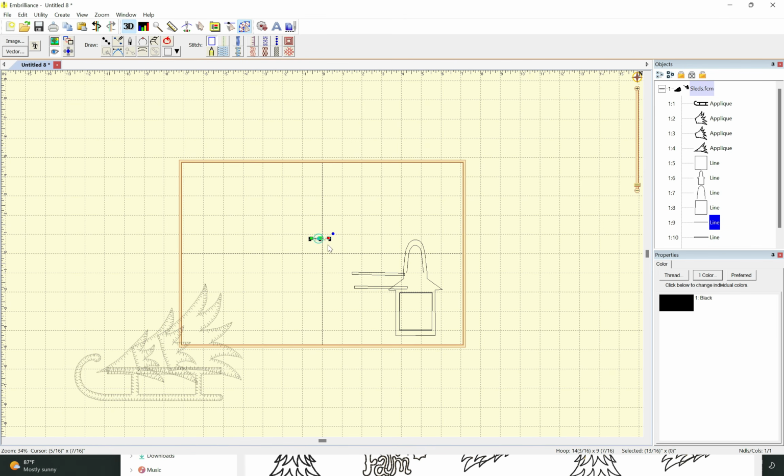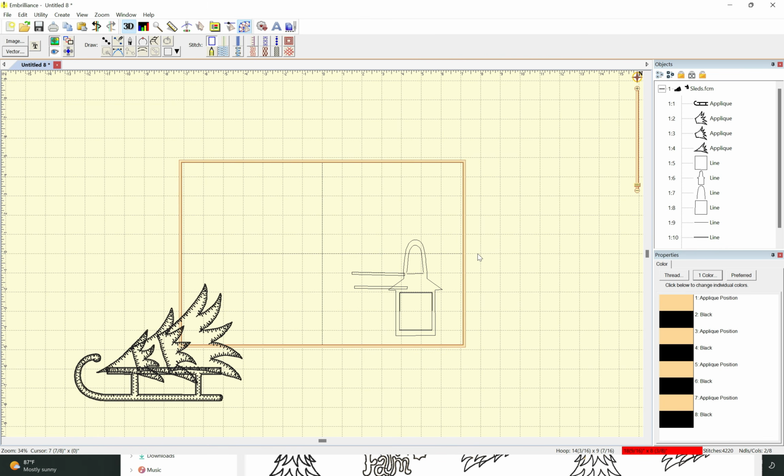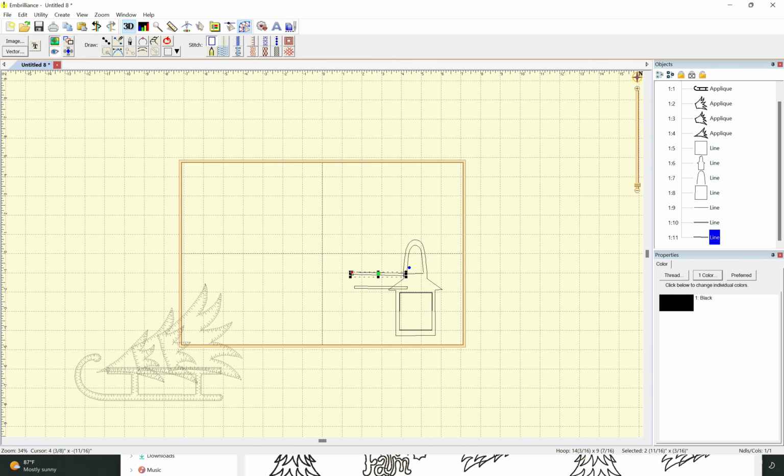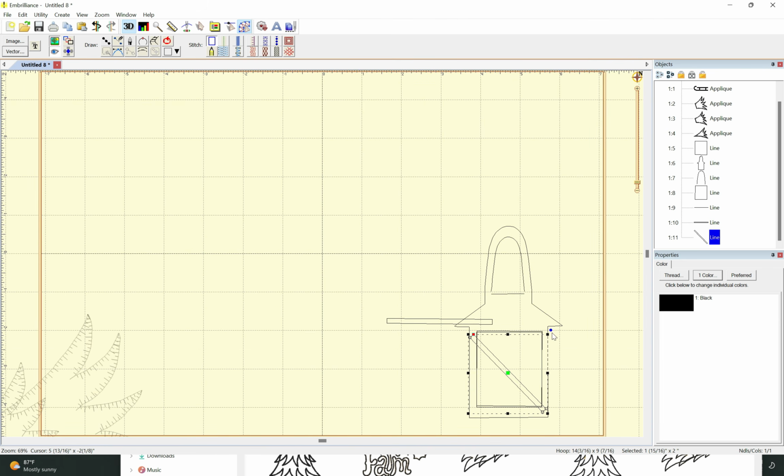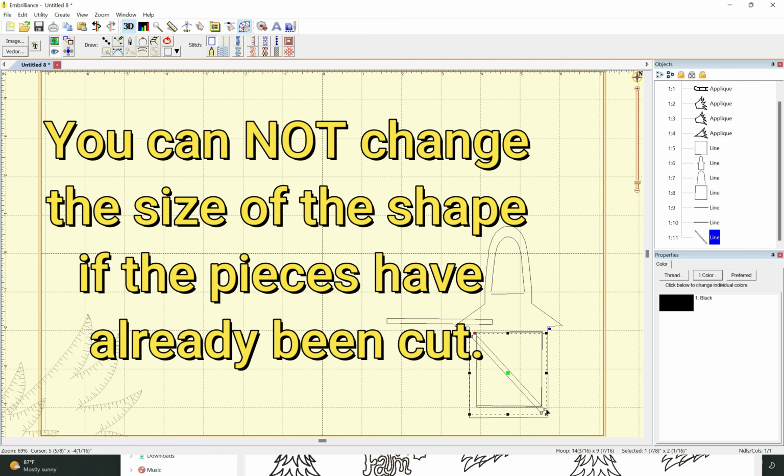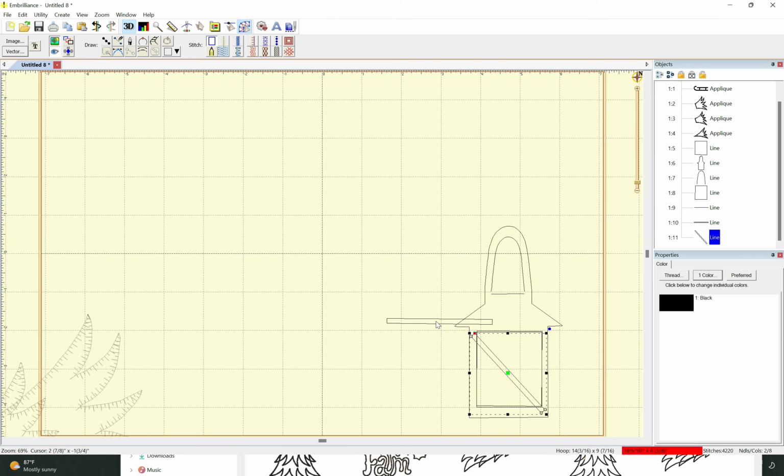Okay, and this guy right here goes right there. So yeah, we'll see how this stitches out. Now these are the cross members in the glass. So I'm going to take this and put it right here. I want to make sure it doesn't stick out of the edges. Let me scroll in so I can see what I'm doing. And this, I'm going to turn this a little bit. I'm making sure that this little part right here and this little part right here is not sticking out. I don't want those seen.